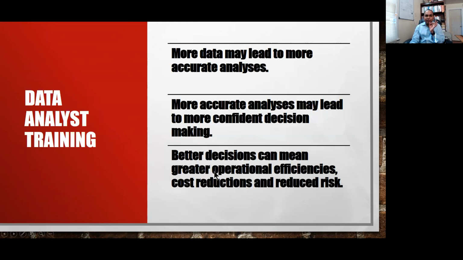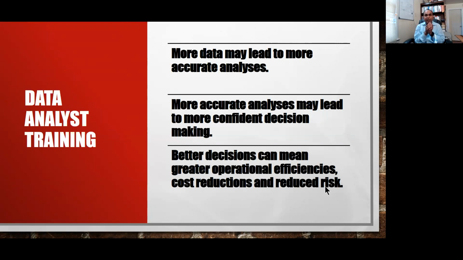Better decisions can mean greater operational efficiencies, cost reductions, and reduced risk. This is for analysts. We have too much data, and the data is converted in different ways. First of all, if you have only 2 records, you cannot say this. Because if you have 2,000 records, yes, the data is a little bit better. That is the reason when we are giving some work in real-time situations, I am providing an Excel sheet containing 7,800 records, not like 2 or 3 records. That Excel file you need to work on for this analysis.